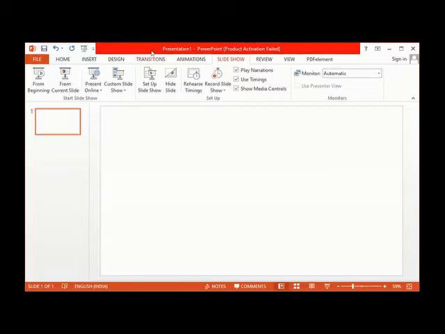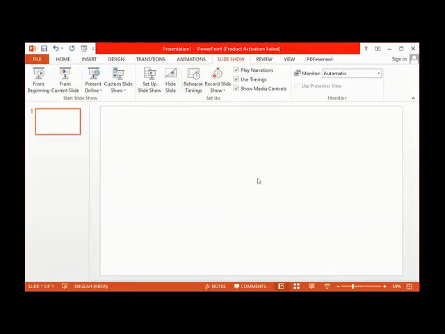Yes, sir. Okay. So what we are going to do is we already covered many of the tabs, and today we'll just concentrate on the animations. Animation is nothing but a small movement you are giving to text or images or something like that. You cannot apply the animation to the slide. You can apply it only to text, images, videos, etc.